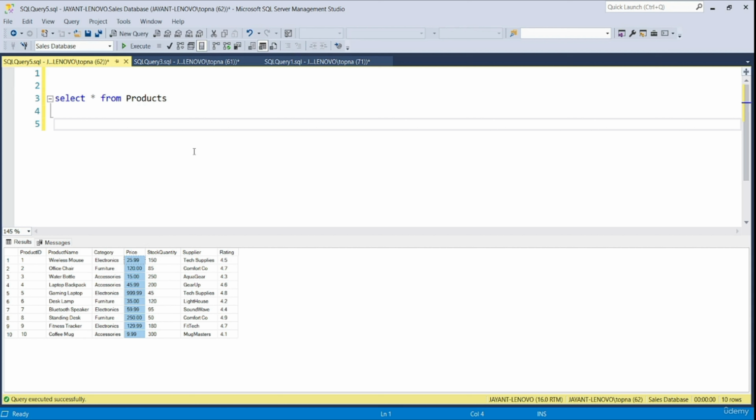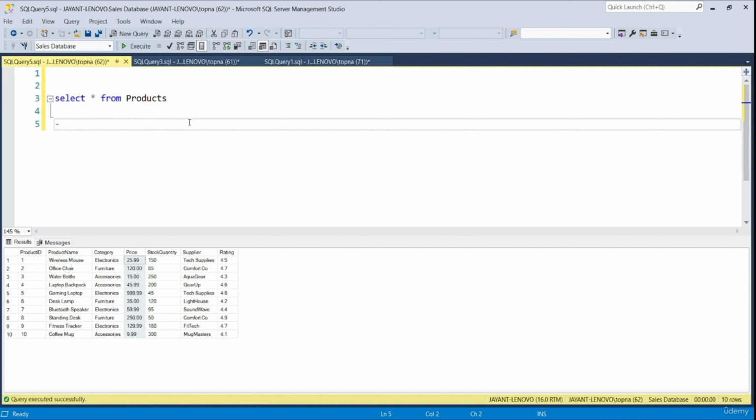The new group will have different values, such as affordable electronics, premium electronics, affordable furniture, premium furniture, affordable accessories and premium accessories. So we want to group each product into different categories based on the category and price columns.